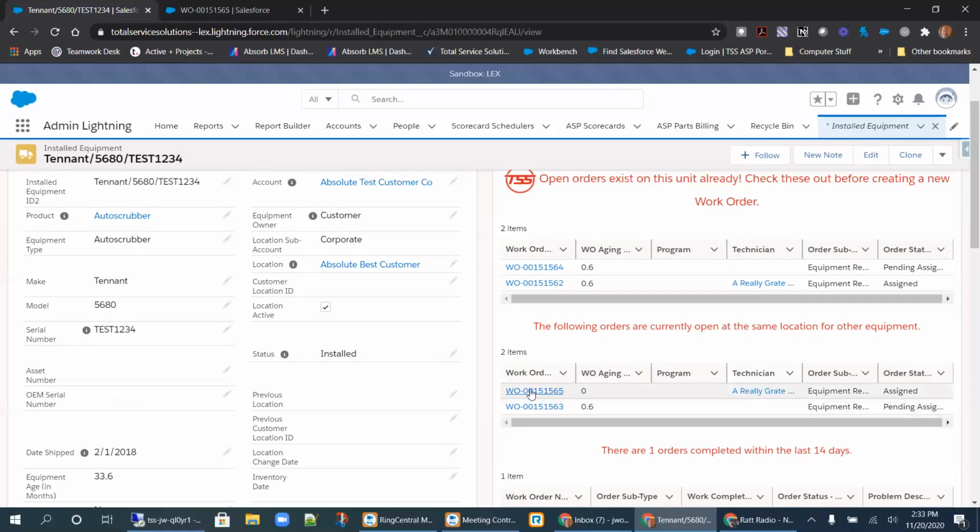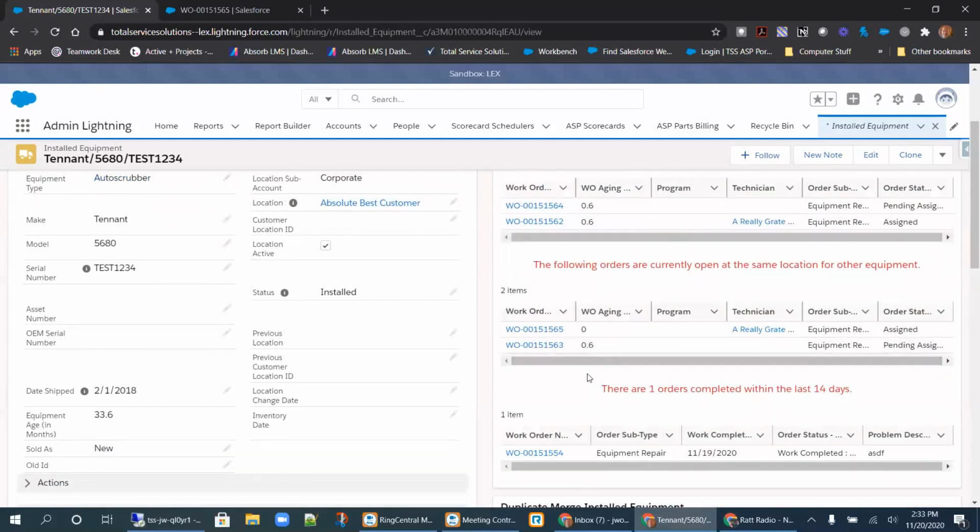You'll be able to click right into it and say, wait a minute, that sounds like the same thing they just said. So if they say it's leaking water now, and you click into it and it said leaving water behind, you know it's the same thing, right? And you can go back, or could prompt a call to the tech saying, hey man, you were just out here 4 days ago. What's going on? Yep. And if it is 4 days, if you do have something in here that's 4 days old, you can still recall that. You don't have to create that. That recall process is still there.